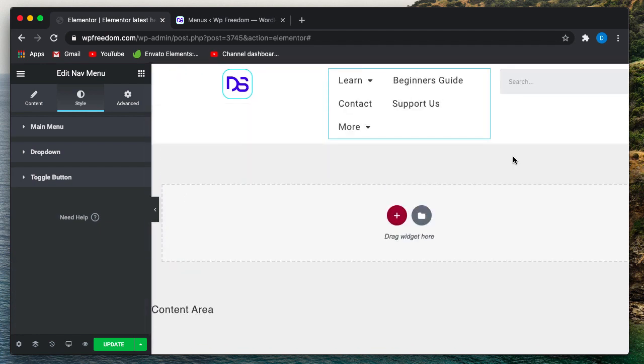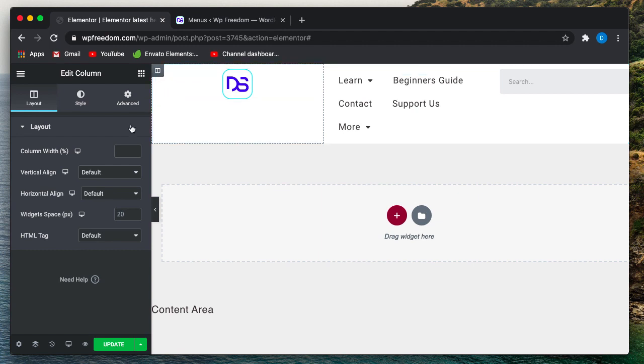Now, while building any Elementor Pro templates or basically anything in Elementor, there are three main things that you need to remember. The first one is the percentage of the column, right? Or the width of the column. This is really important, and this is really important to build your responsive header. So each column has a particular percentage width, right?